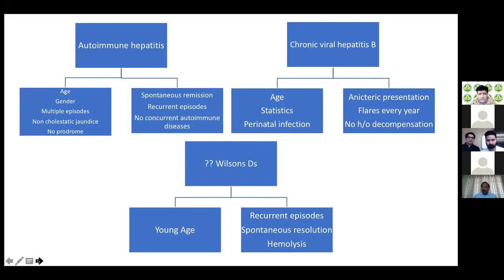Maybe we can also take some questions from the chat box here. People are commenting. Are you considering Gilbert syndrome here? No, sir. There is a question in the chat box. How do you respond to that? Sir, Gilbert usually presents with unconjugated hyperbilirubinemia, and that is not the presentation in our index case. Predominantly this patient had high colored urine that suggests conjugated hyperbilirubinemia. So I have not kept Gilbert as my possibility.